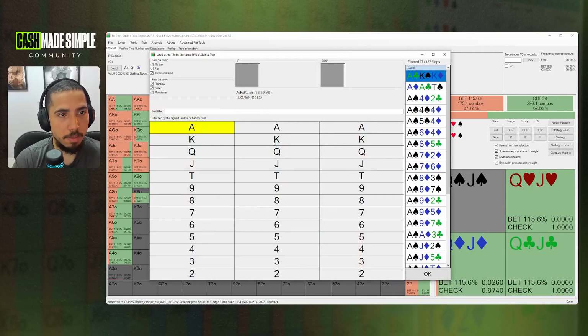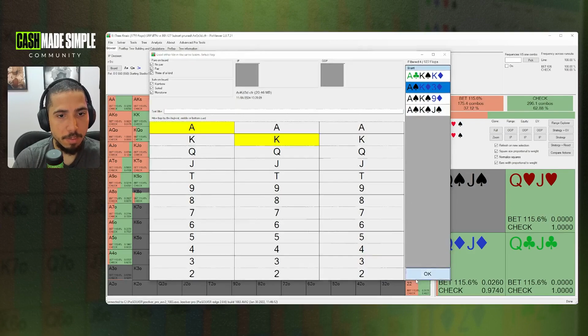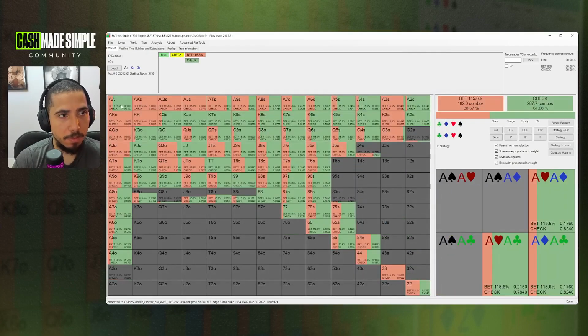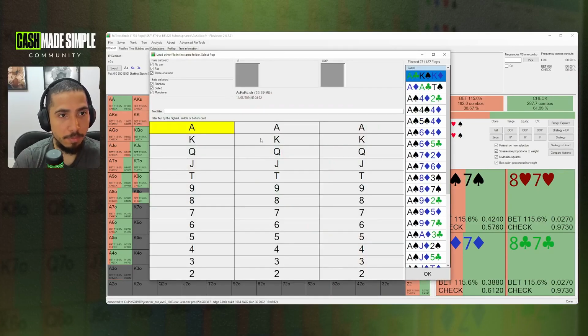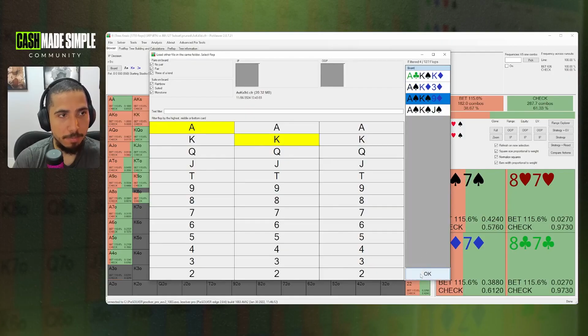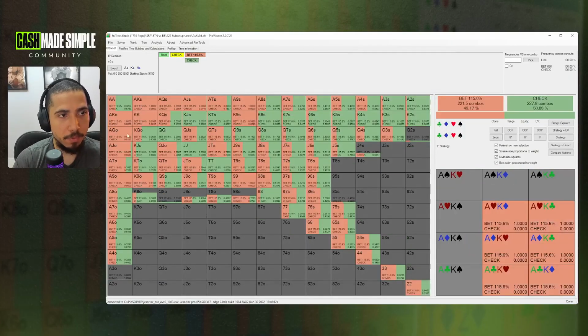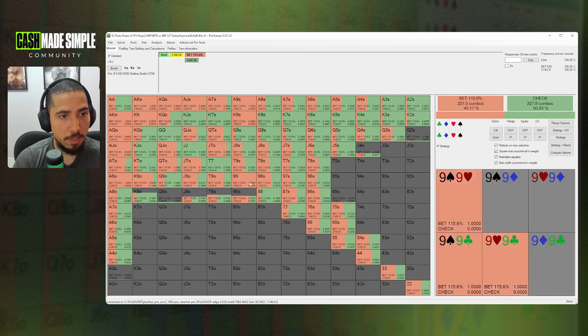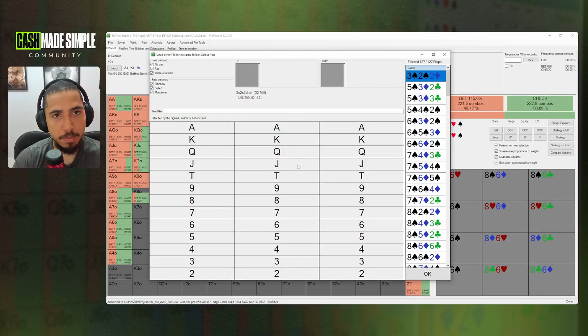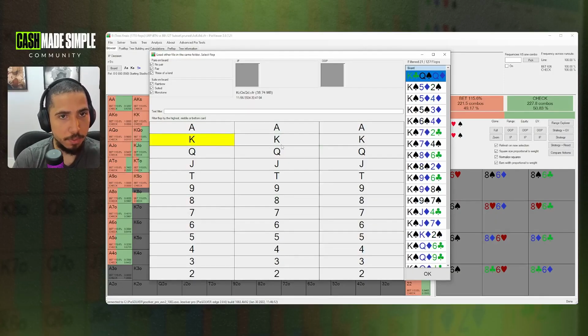Let's take a look at another one. Ace, king, 3. Ace is betting only 20%. Kings is pure betting. Threes is pure betting. So we should be checking even more than top set than I imagined. Ace, king, 9. We're checking 33%, betting 32%. I'm sorry. Kings and nines pure betting. So middle and bottom set pure bet for sure.